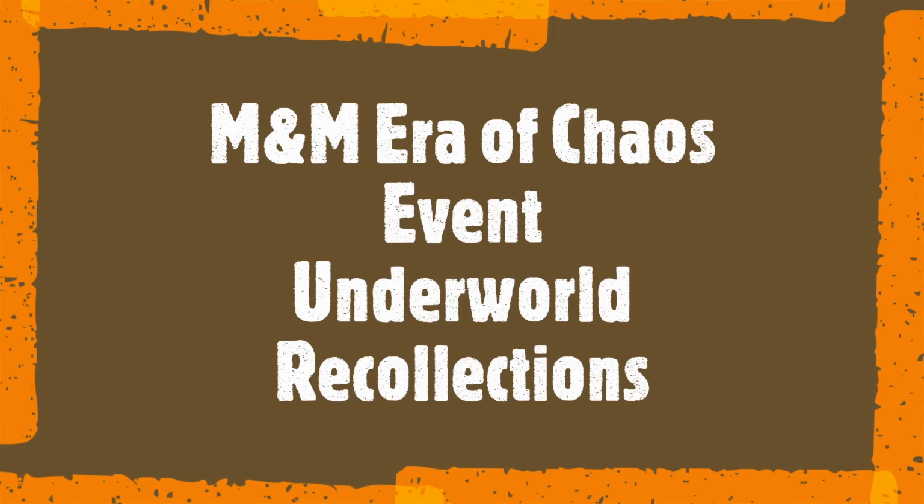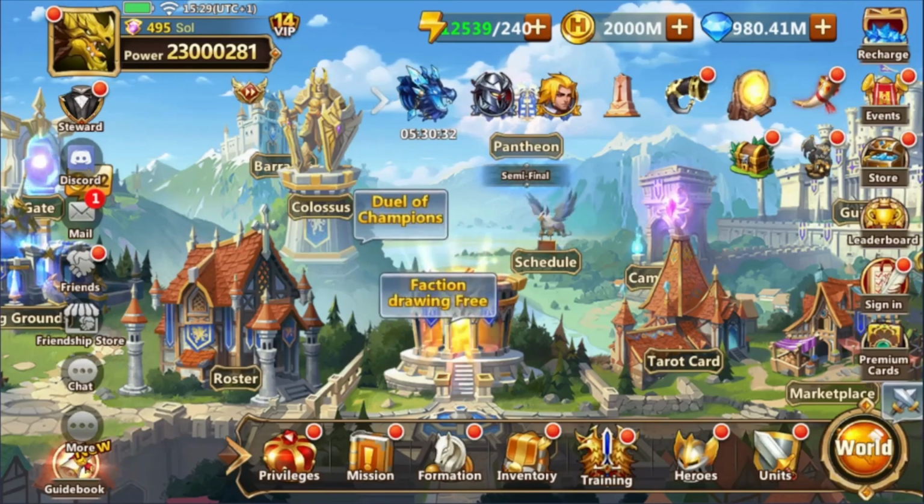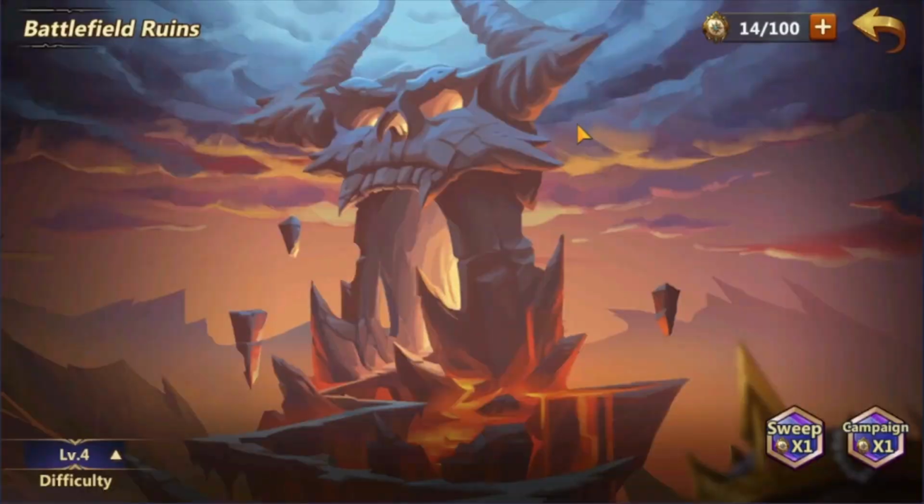It started on Wednesday and lasts for 7 days. The event focuses on completing 10 levels in the battlefield ruins, which can then be swept for additional rewards.